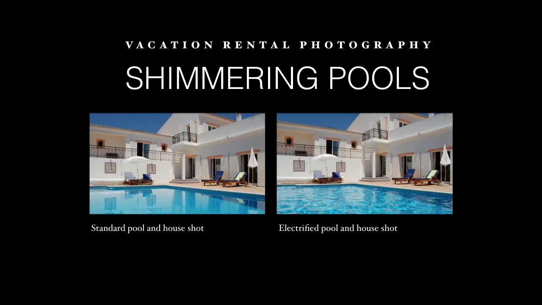You can see here these two shots are once again only taken a few minutes apart, and the one on the left is quite a standard shot. You see this a lot with the reflection in the pool, and on the right all I did was I really stirred the water up vigorously with big figures of 8 of my hand and waited for the ripples to go right across the pool.